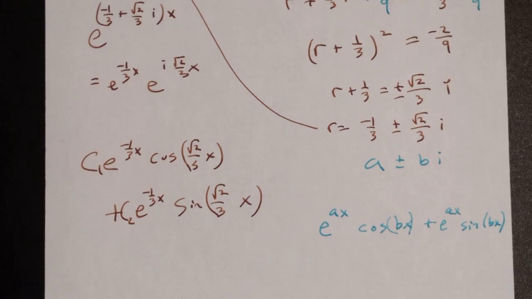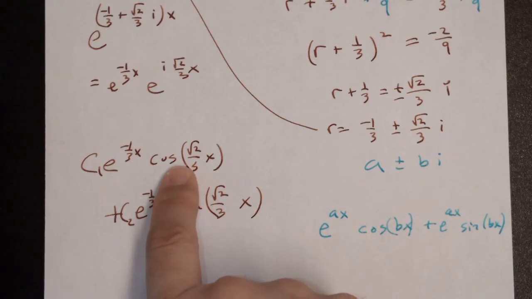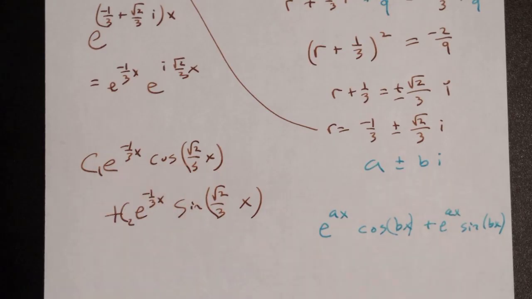E to the x goes this way, so e to the minus x goes this way, which means we're getting smaller as we go off to infinity. We're vibrating and getting smaller. This is a vibration that is slowing down. Didn't we talk about a process that would do that over time? This has got a real application. It's got a huge set of real applications.